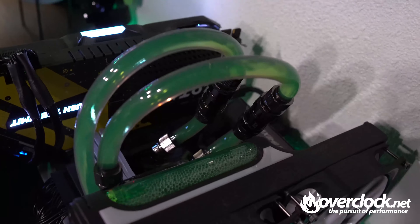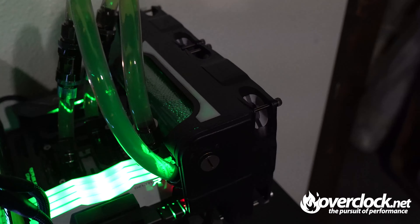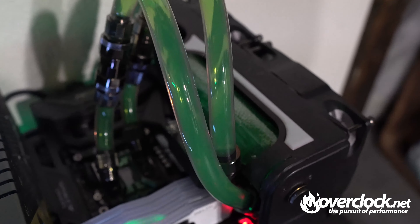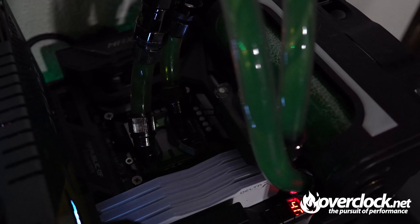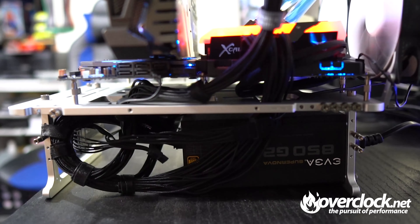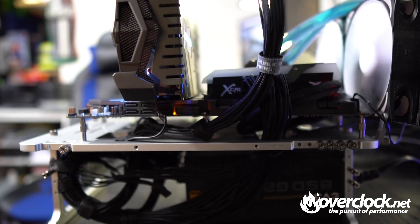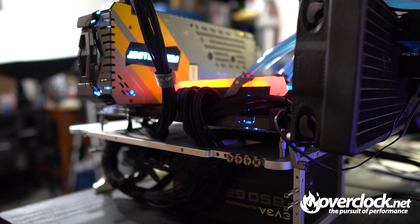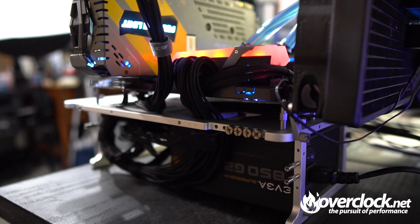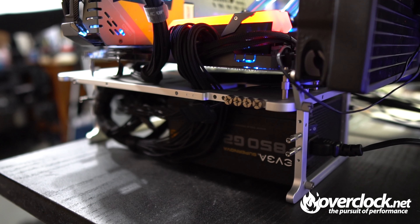Let's look at some numbers. My bench system is an Intel 8700K overclocked to 5GHz on an ASUS Z370 Maximus X Code motherboard, 16GB of DDR4-3000 Delta RAM from Team Group, and a Zotac GTX 1080 Ti Amp Extreme. Being an AIO test, this was performed on an open air test bench, the STREECOM BC1. Installation was pretty standard, so if you've installed an AIO liquid cooler before, the LICTEC 2 280mm is no different.